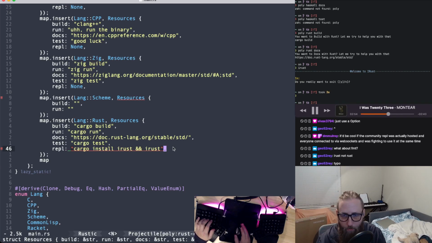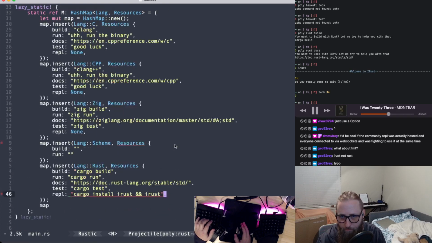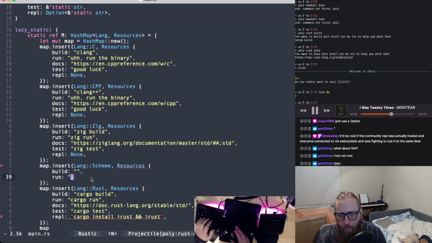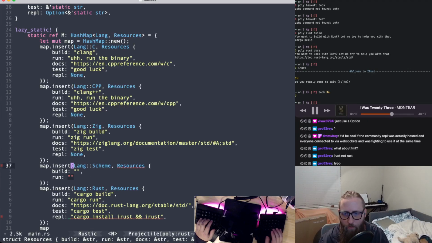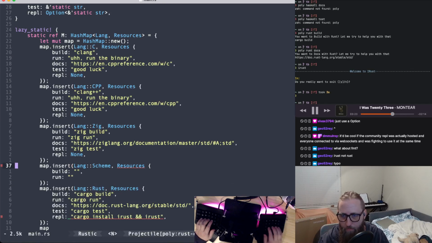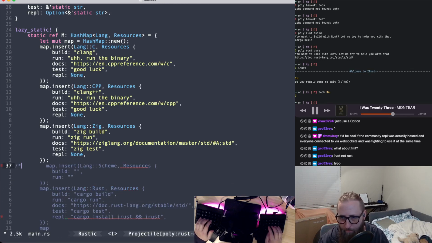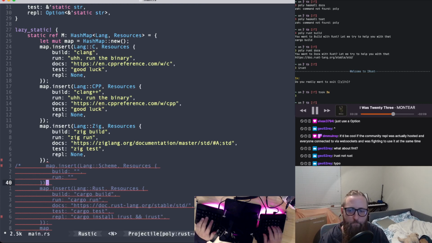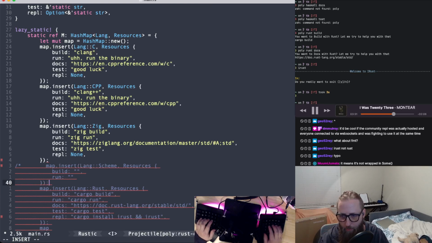All right. Okay, so what don't you like about this? Mismatched types, expected enum Option and static str, found reference and static str. What do you mean? All right, let's, damn it. Okay, I guess we can just comment this out for now while I figure this next part out.